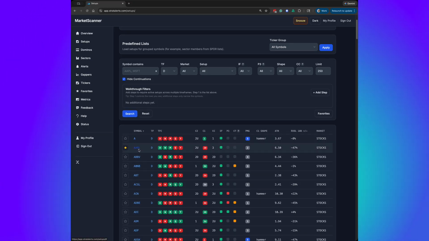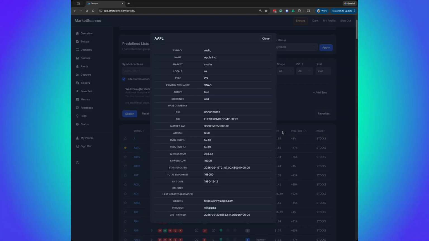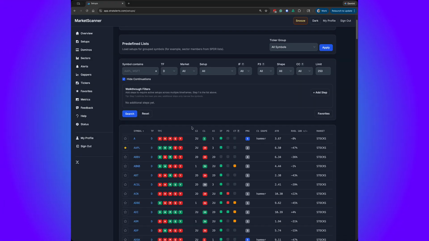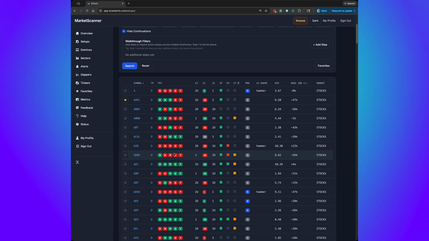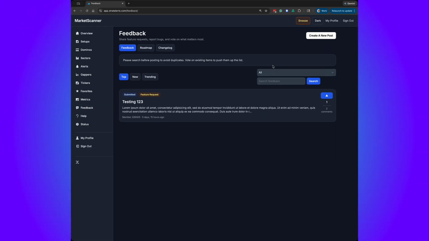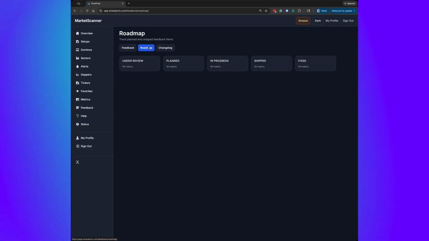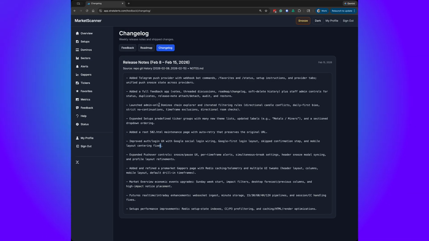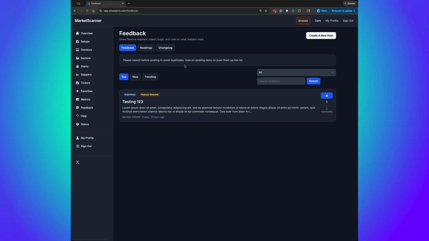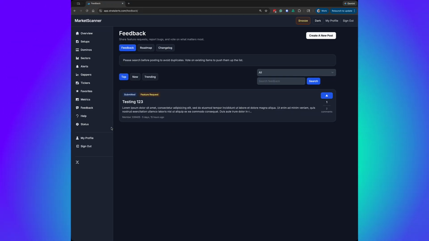If you click on a symbol, it will give you some statistics and company information, website, some stats that I need to make sure are actually updated and current. This data was populated when I initially created this project. So there are some things I still need to review, but from what I can tell, the site is pretty usable. If you guys find issues, there's a feedback button here that you can click on and create a new post if you want. There will be a roadmap at some point, and there's a change log that I'm going to be updating weekly that will explain new features and stuff like that. So if you have any problems, issues, questions, please post them here.